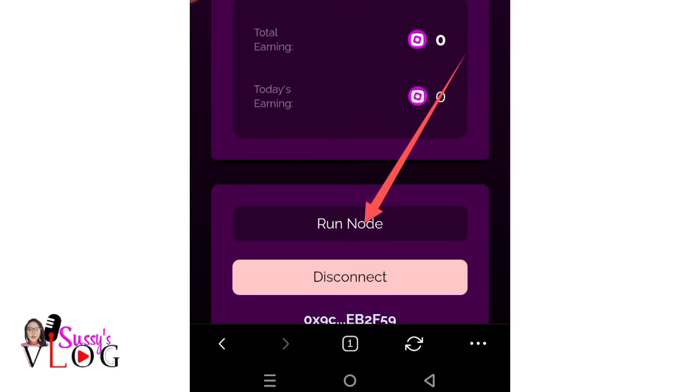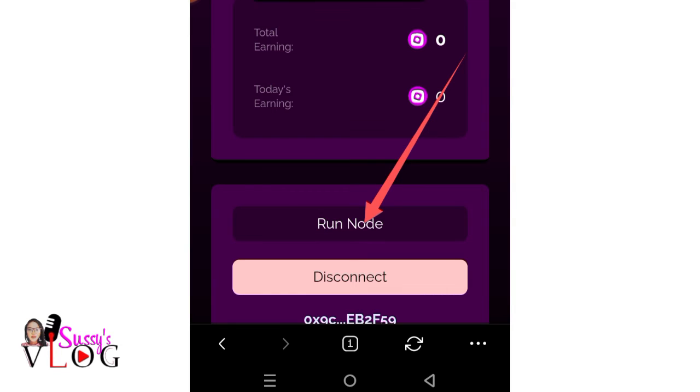You need to run this node for at least 50 hours to be eligible for your testnet airdrop. So even if you have like 50 referrals and only 5 are running the node, Monadscore is going to consider the other 45 as bots. It is only the 5 that run the node for at least 50 hours, that is 2 days, that are going to be eligible to claim their testnet airdrop tokens. Hope you understand. So you need to run this node.